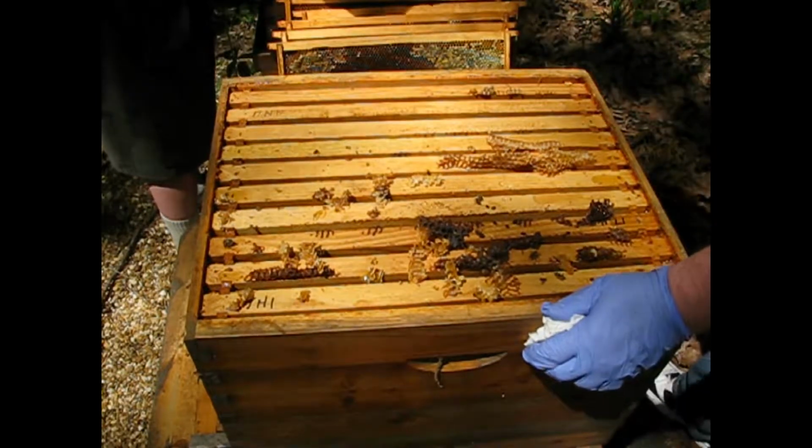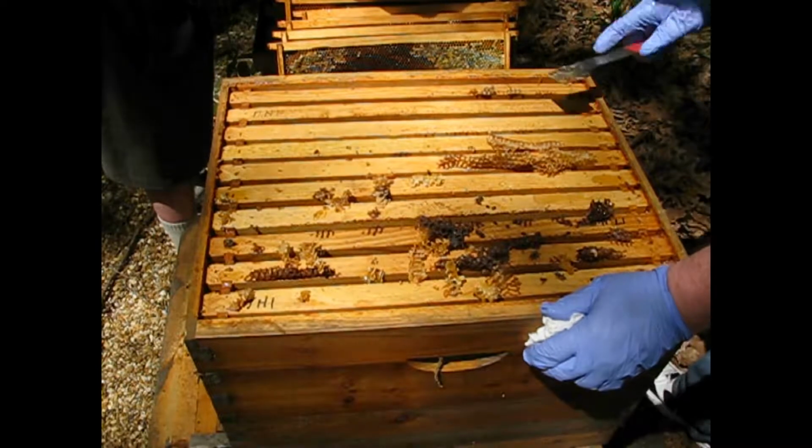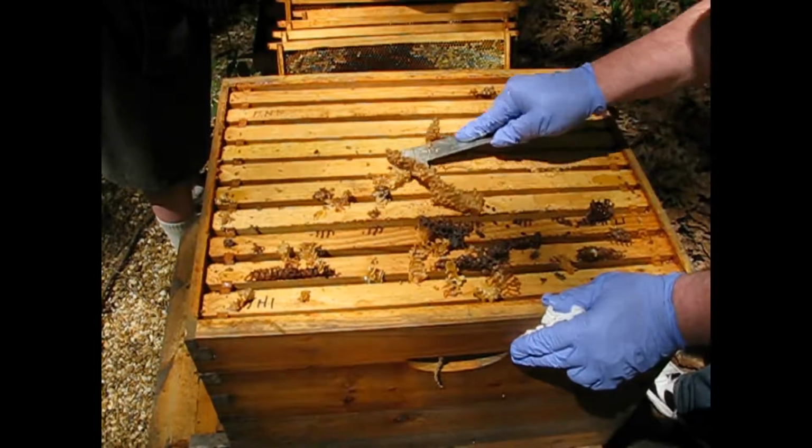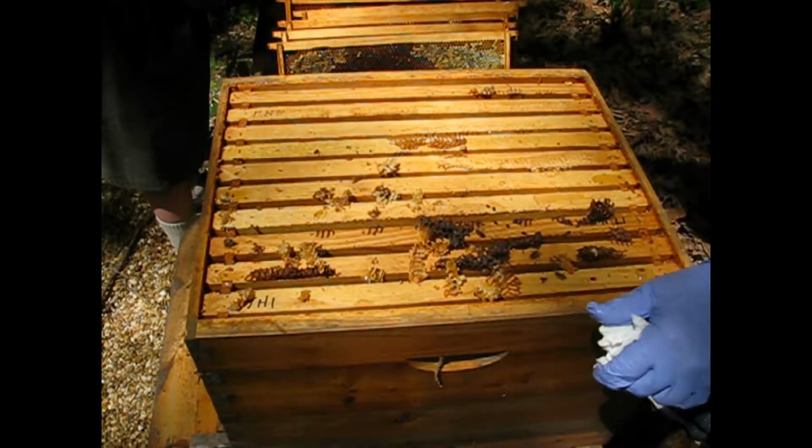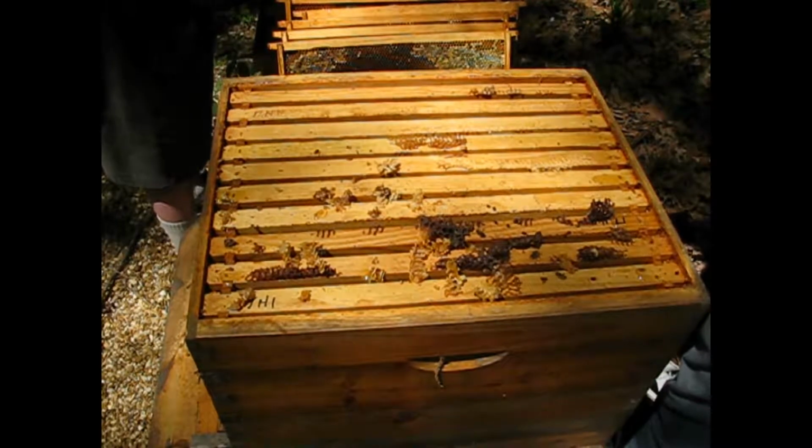Big old chunks of wax. We're going to melt that down and use it to make stuff. You know, you can sell this wax too. Oh, really? What do they use it for? Just for candles, and you can make all kinds of cosmetics out of it. Yeah.